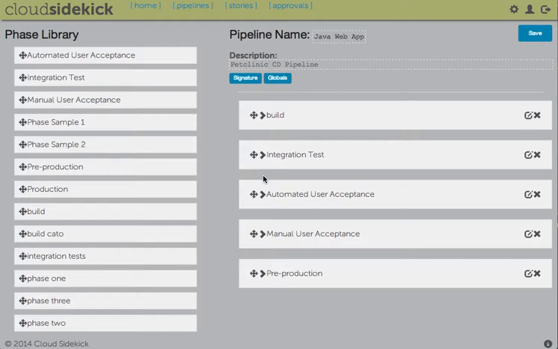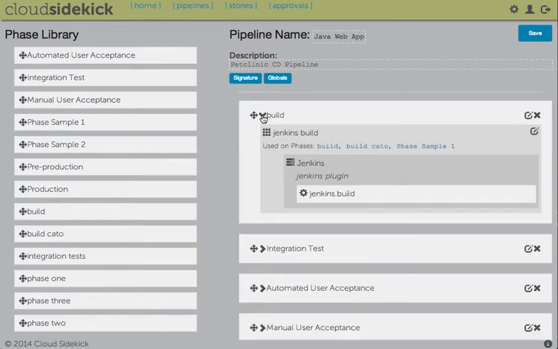In previous examples, I've showed you how to use the editor to construct a stage, to add that to the library, to build a phase from multiple stages, and to ultimately assemble that together into a pipeline. In this scenario, I wanted to talk about a pipeline that has a little more purpose other than just demonstration data. In this case, we'll be actually building an application that we call the Spring Pet Clinic. It's a demo app that we use internally.